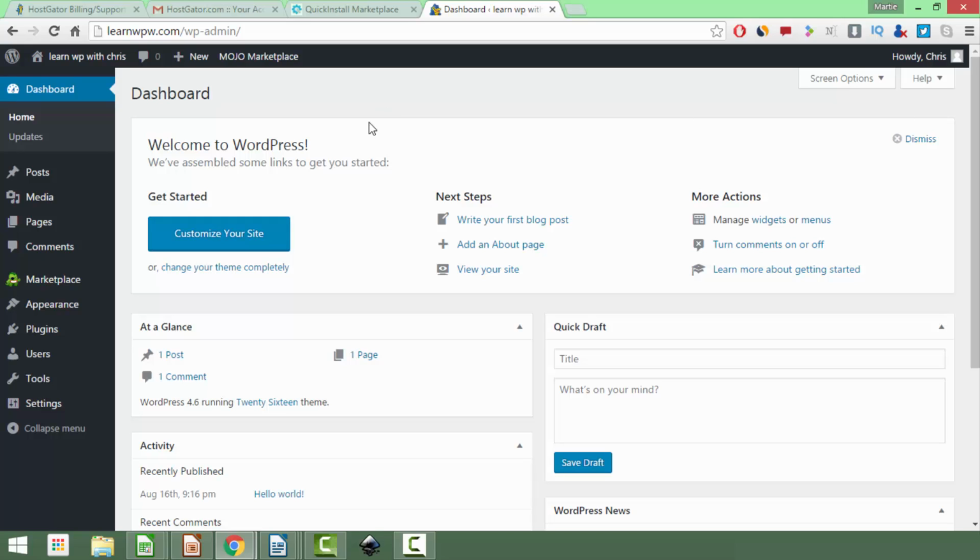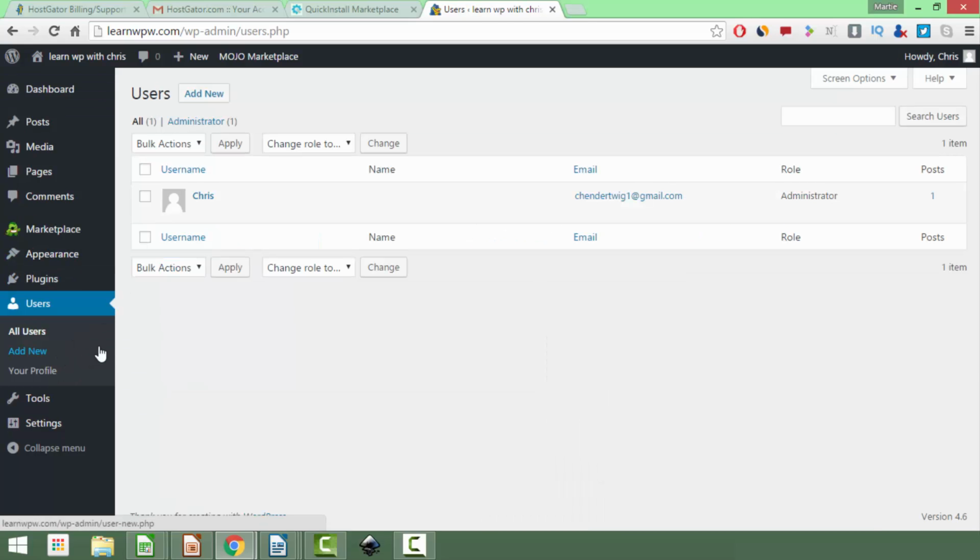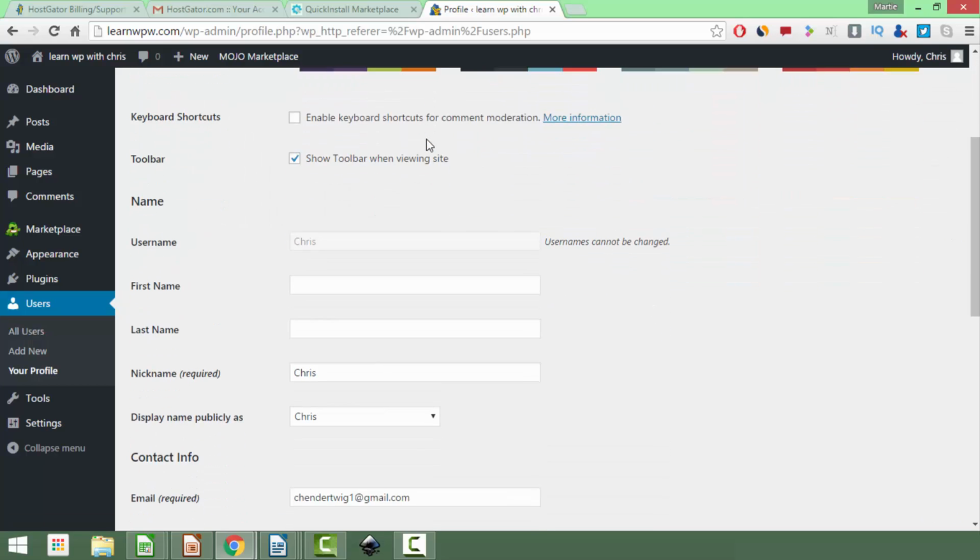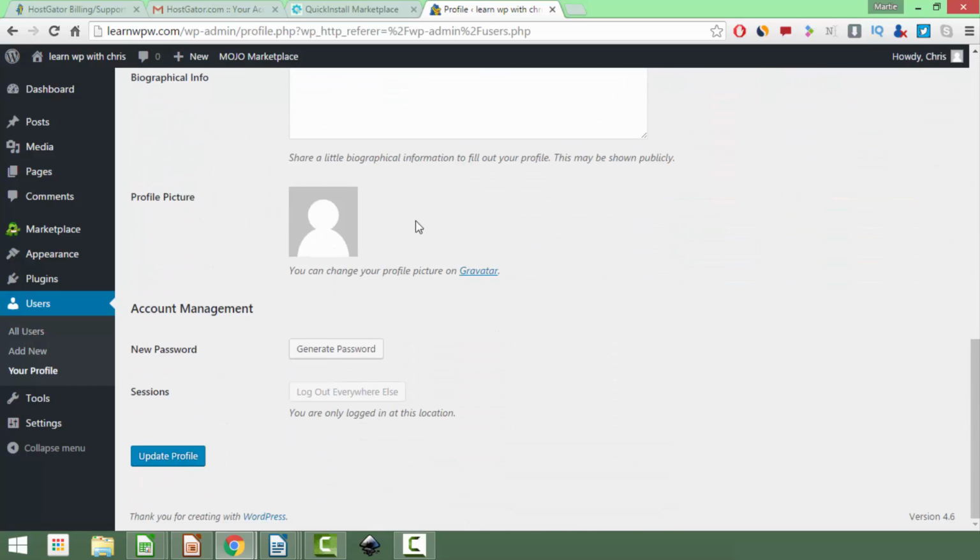The first thing I like to do after logging into WordPress for the first time is to change my password, as it is very unlikely I'm going to remember the random one I was given. To change our WordPress password, from the dashboard on the left hand side, click Users. And then hover over our username and click Edit. And then we are just going to scroll down until we see Account Management and click the Generate Password button.